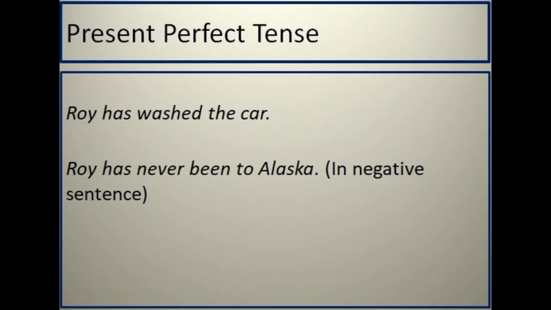The present perfect continuous tense is used for actions that started in the past and continue to the present. Something you started doing at some point in the past. It's not always important when, but that action continues. We use this to talk about our study. We use words like for, since, and ago.